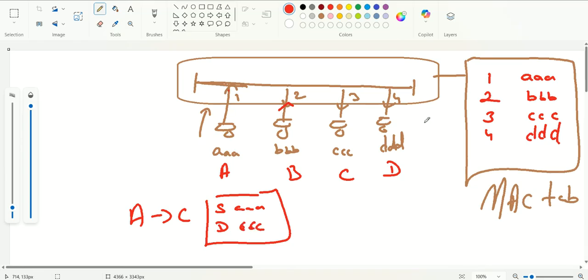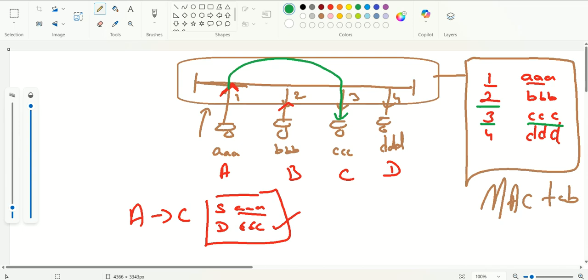When this packet hits port number 1, first the bridge will check whether this MAC address is already learnt. Yes, it is learnt. If not, it will learn. And where does the packet want to go? CCC. Do I know the information about CCC? Do I know where it is connected? Yeah, I know. It is there on port number 3. So what it does, it takes a unique path to deliver the packet.